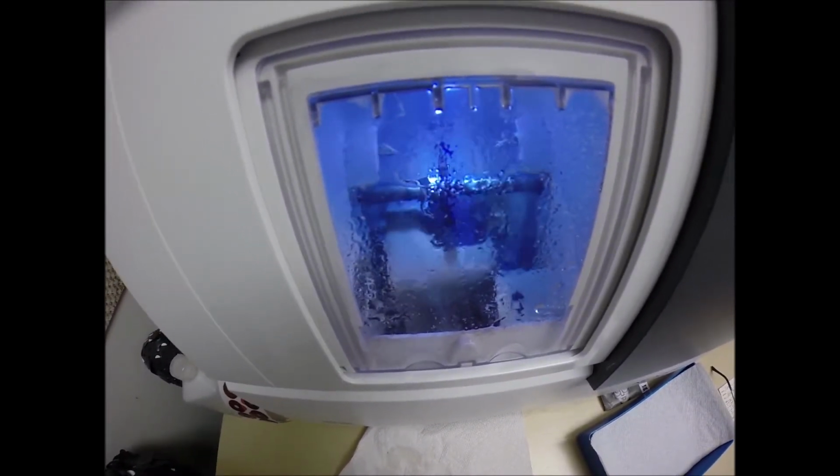So the little bevel wheel has come out to put the safety bevel on the back of the lens, which tells me it's almost done.